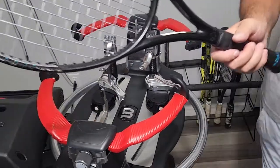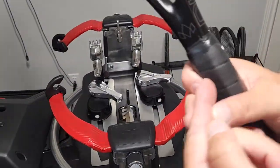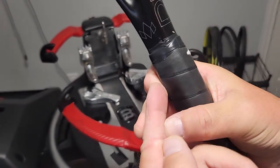Alright, that is the Diadem Nova. Look at that, drew blood where I stabbed myself with the string. Eric, Diadem Nova.